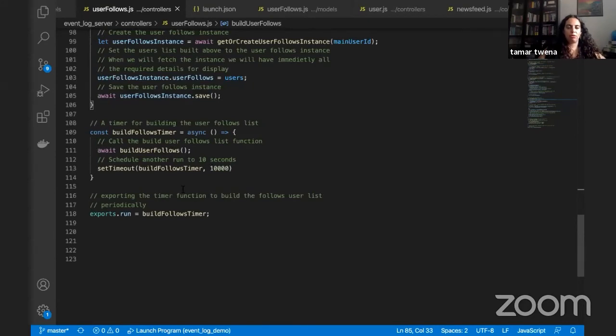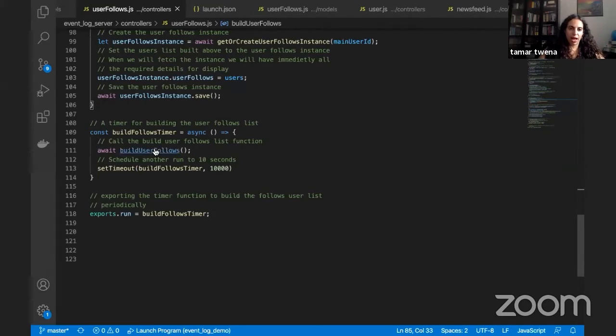That code is running every 10 seconds. And that code is transforming from the event records to the list of followers. In the newsfeed controller, there is another code that's doing exactly that.